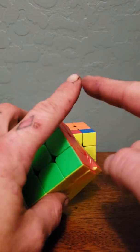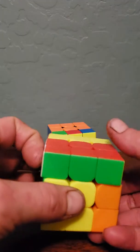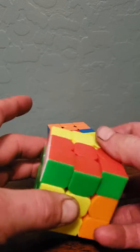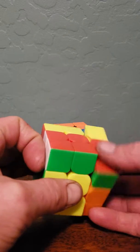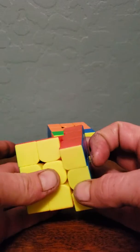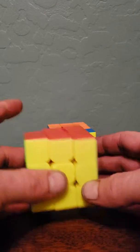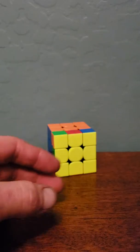And I'm sorry, the left hand is going to move here too. So for the U primes, I guess you could push if you wanted to, but I don't think it's a good idea. I think you should R, U prime, R, R, U, R, R, U, R again, R, U prime, R. And between those is going to be a D, D prime, D, D prime.